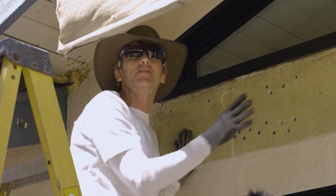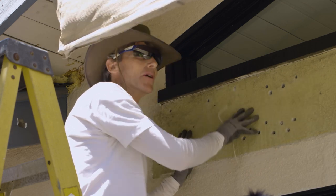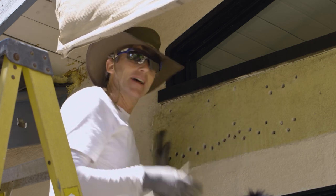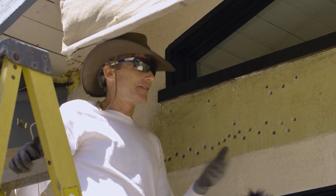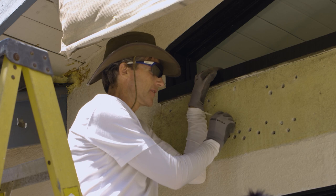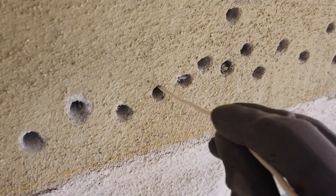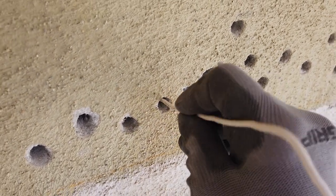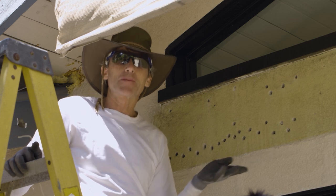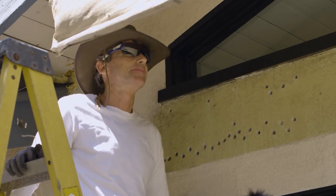My plan was to reuse the same existing ledger here, just moving it over about 6 to 8 inches. Well, after unbolting it, I discovered all these holes in the stucco. I guess somebody was trying to find the stud by drilling holes in the stucco, which is never good, especially when there seems to be this big air gap. So it concerned me, would I be able to get the ledger board reattached to the studs? So I ended up calling the building inspector to see if there were some other options of how to hang the beams for the pergola. He said he'd stop by.